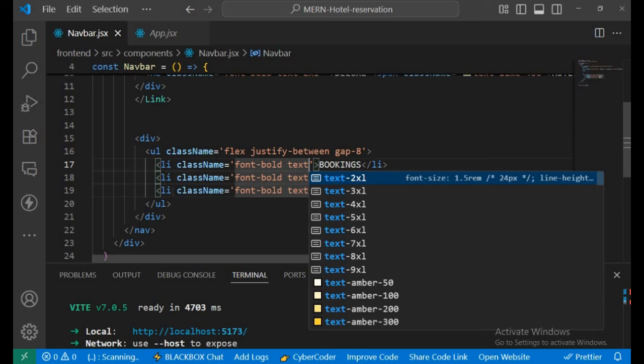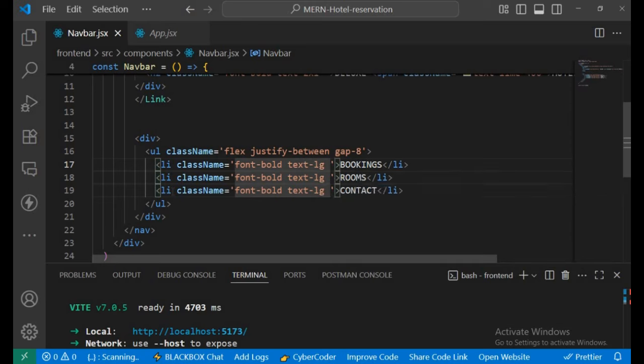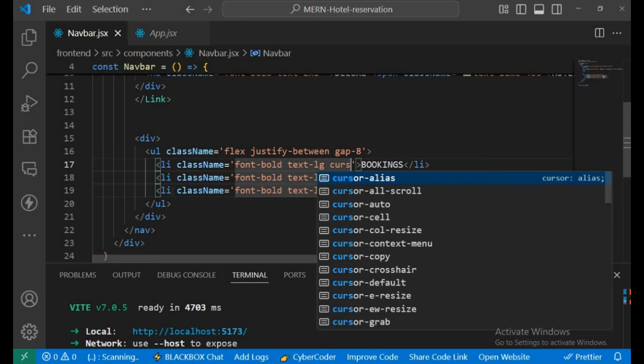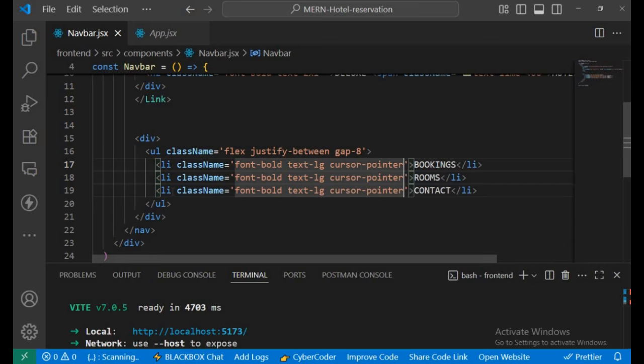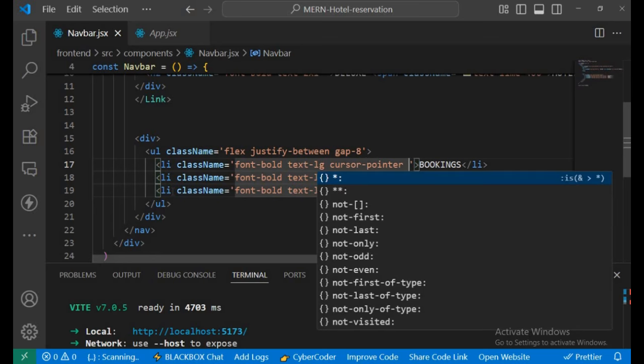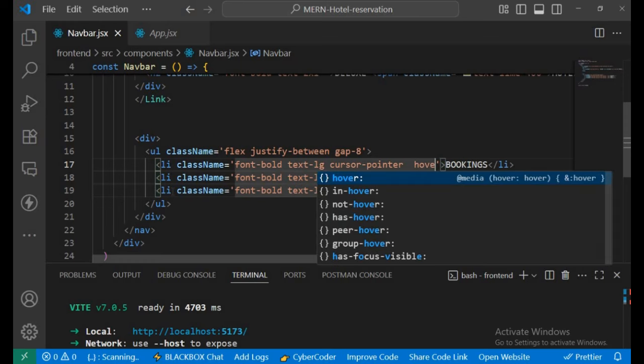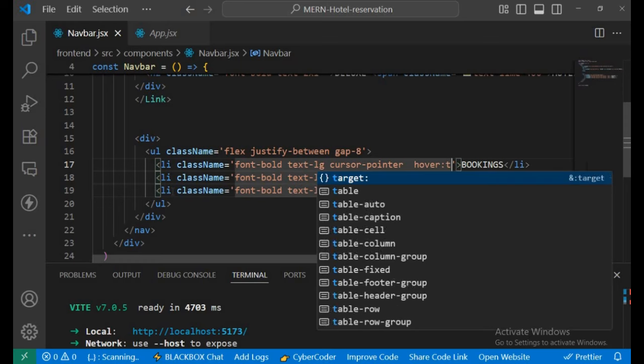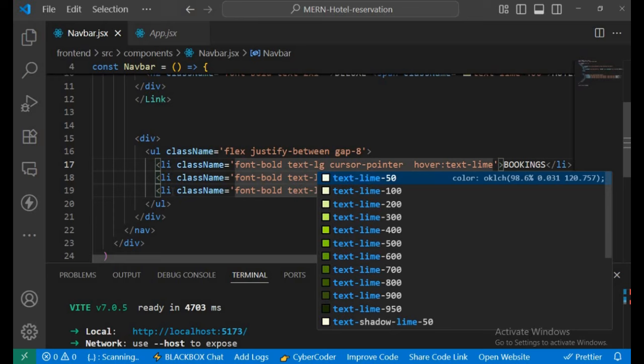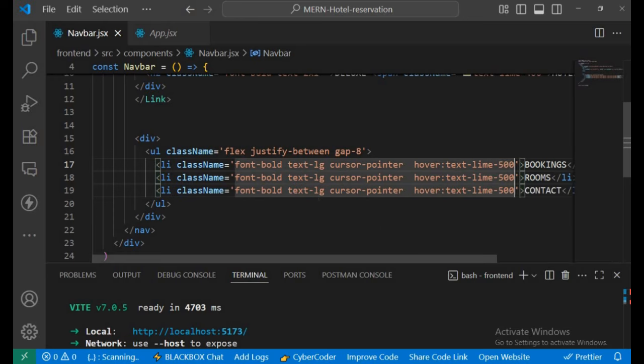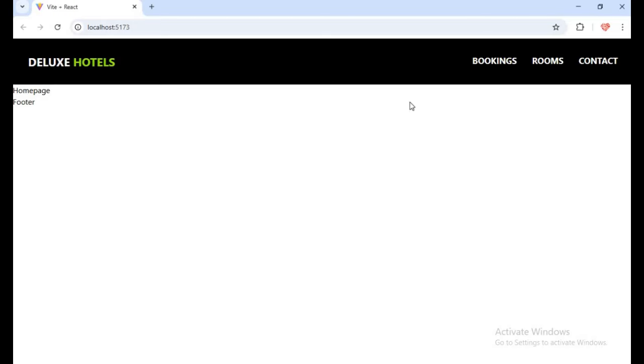The text size would be large. Cursor will be set to pointer. And when the user hovers on it, the text color will take this color code. So right now, this is what our navigation looks like.